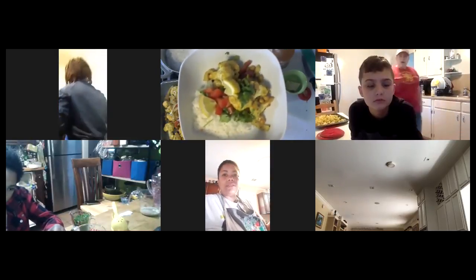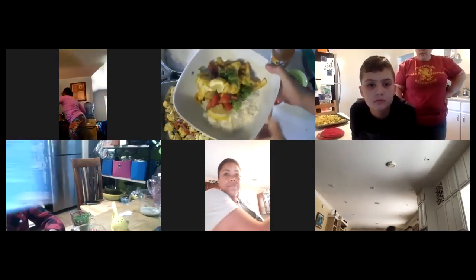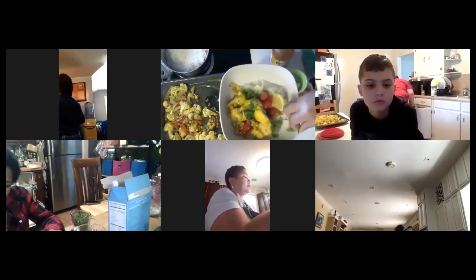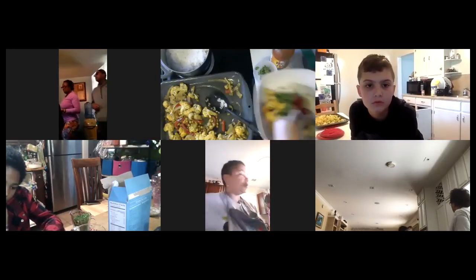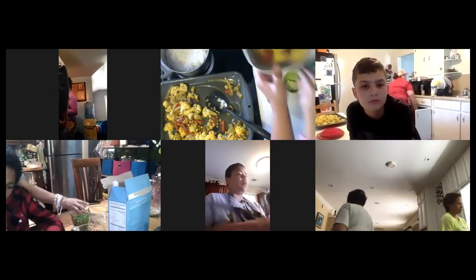So again, that's just plating in a way that elevates the dish so that you've got height, you've got color, you've got texture, and then when you mix it all up together, it'll be delicious. Or even if you don't mix it together, because everyone doesn't like to mix up their food, it'll be pretty and tasty. That's hot, sweetheart. Where did you get that lemon? Leave it right there. There we go.